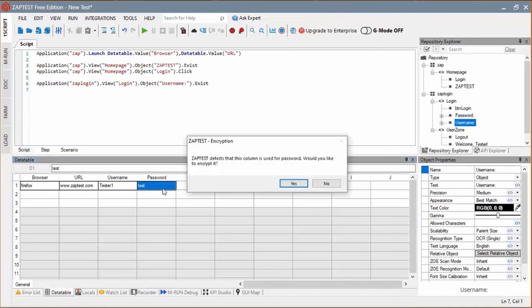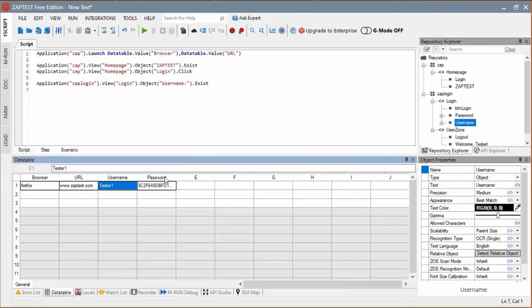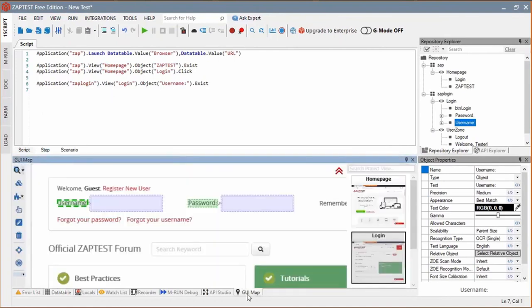Often we need to encrypt sensitive information in the data table. And for this, we can use the encryption feature. ZAPTEST automatically recognizes the name of the parameter as password and offers me to encrypt its value. So I select yes. And after that, the password's value will be in encrypted format. Let me add steps to enter those values on the login page.